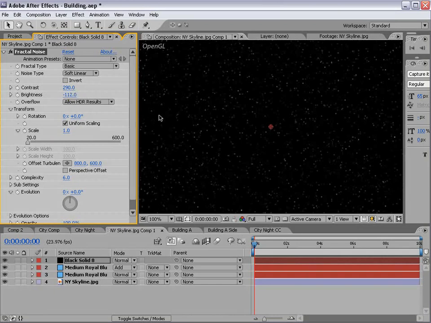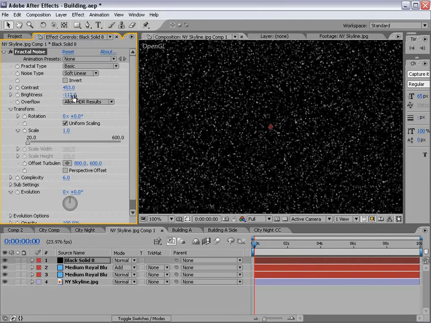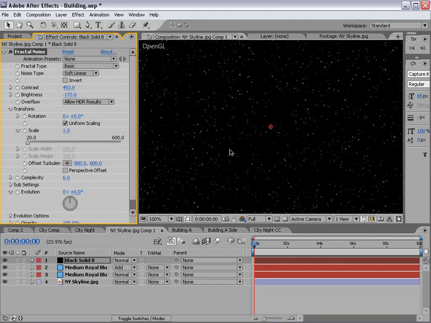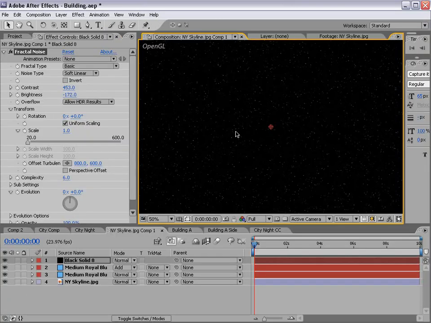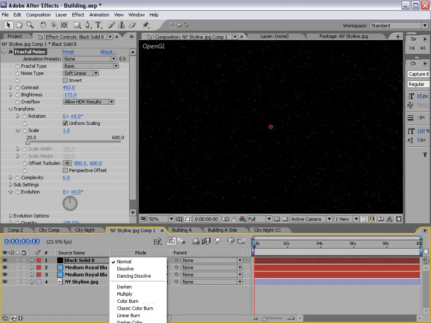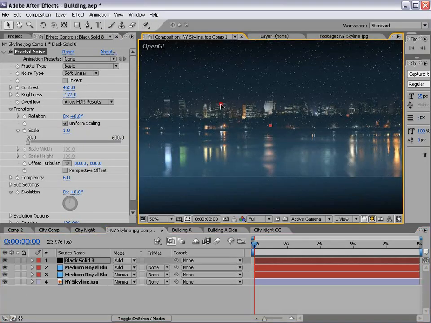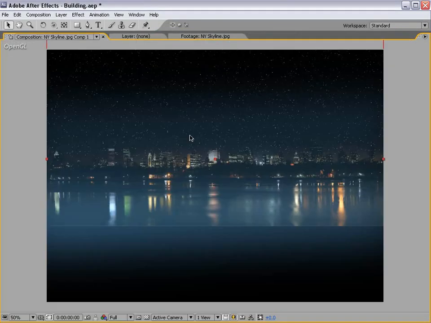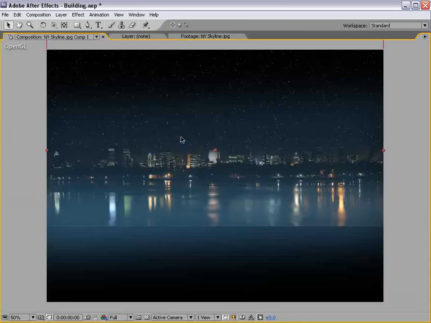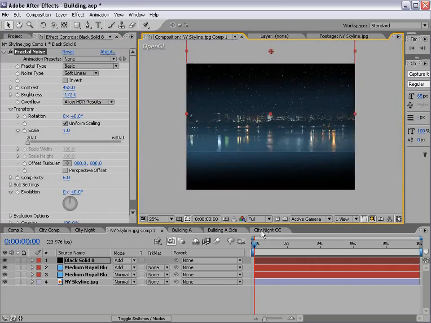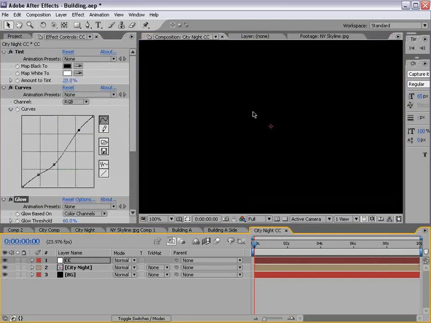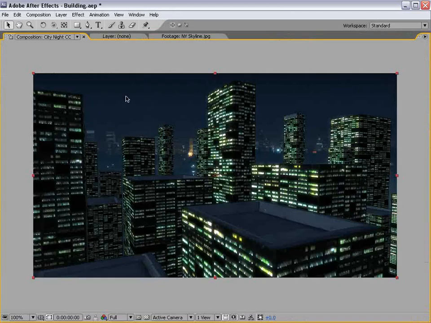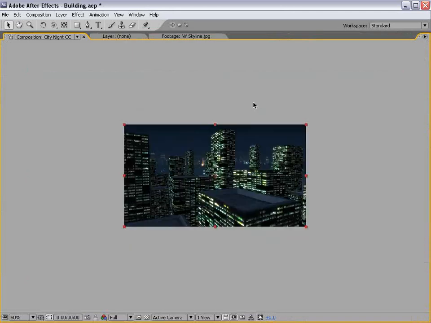And until you get some little stars there. So we'll change the transfer mode to Add, and we'll move this up so that it's just above the buildings, and then we can check out the final comp here. Alright, so we've got some nice stars back there.